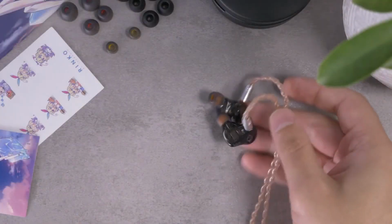And that's exactly what the SeeAudio Yume does. We proved it with the frequency response, and I can say that from listening to it, yeah, it hits that target. Well, let's talk a little bit more about this thing.